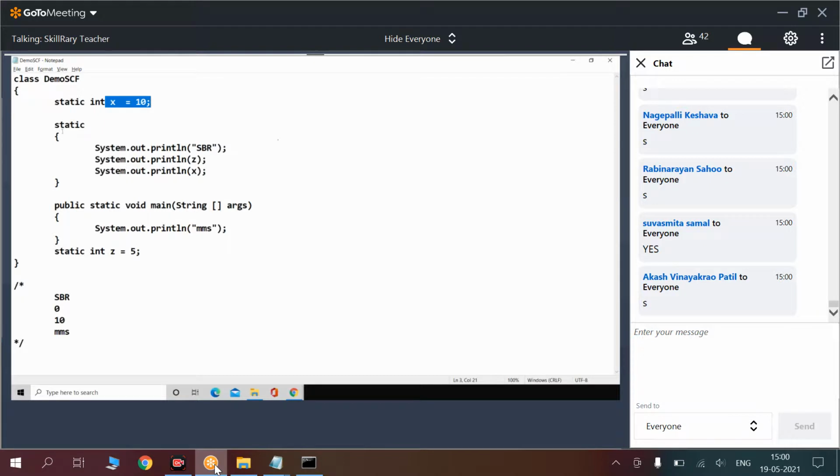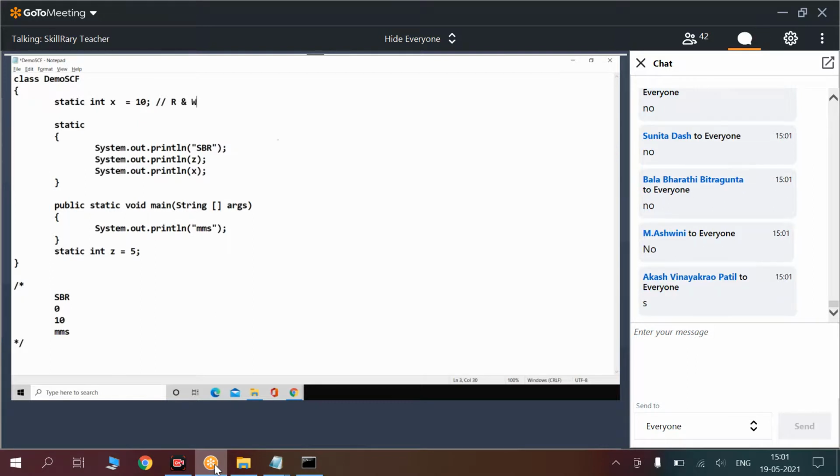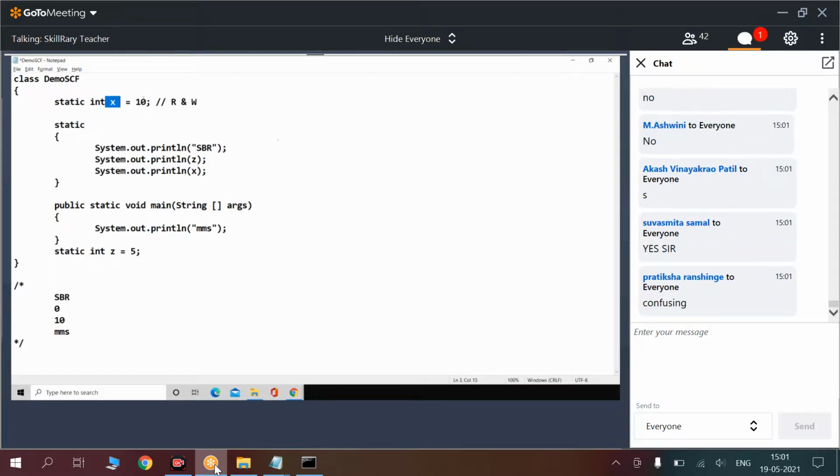So now tell me guys, a static block can happily access X, but how can a static block access Z? Because a static block is not present in memory. Is a static block present in JVM memory? If it were present in JVM memory, it could fetch the value from X and from Z. But guys, as a static block never loads in JVM memory, it can fetch only those values which are exposed to the program, meaning those under read and write state. Are you understanding, guys? This variable will go in RNW state. So a static block can access only X, but cannot access Z. Is everyone understanding?